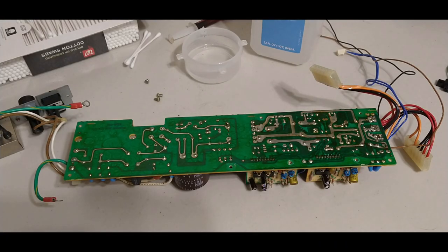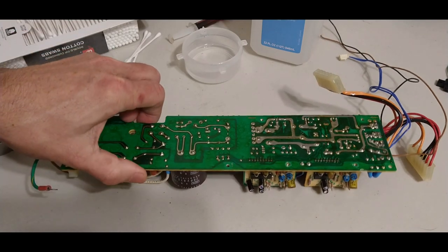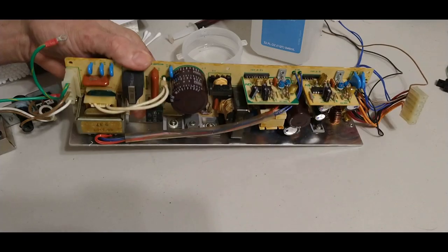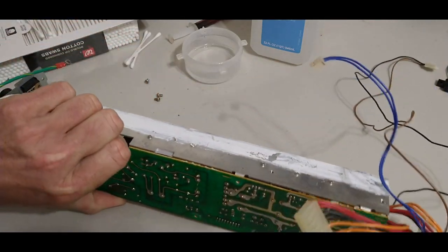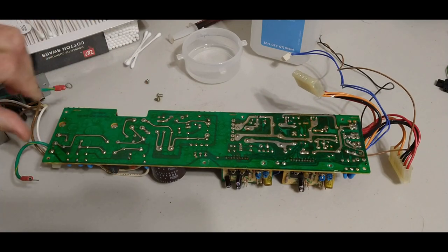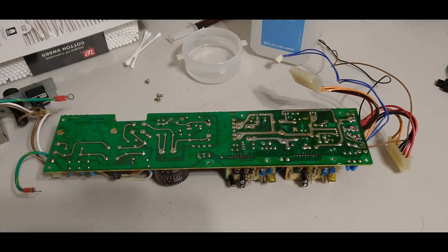Well, ladies and gentlemen, I think I might have spoken too soon about this power supply. The top side of the PC board looked pretty clean, but I went to clean off this old thermal paste, and the bottom side looks like it might have something going on there. So we've got to clean it.